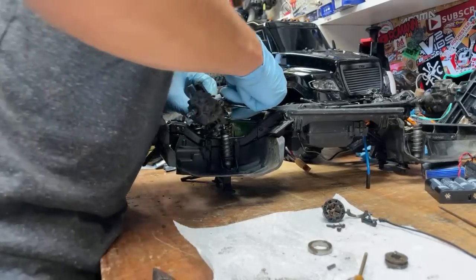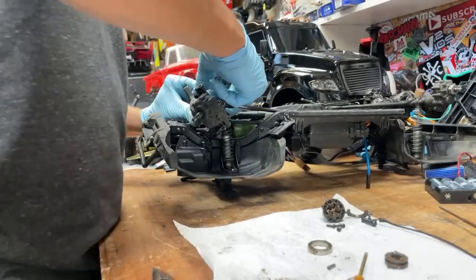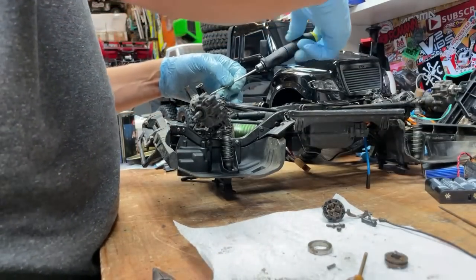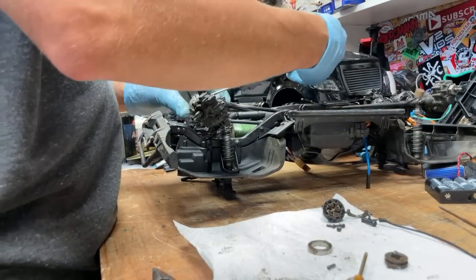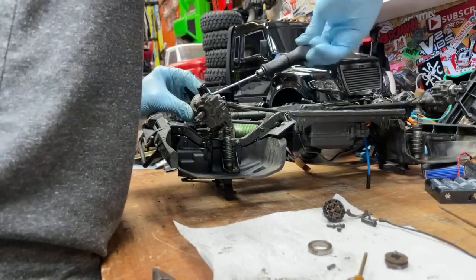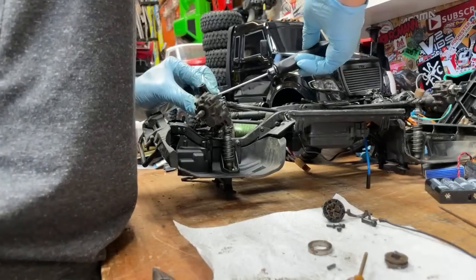That in there, that in there, that in there. Right. I've not been doing too much ugger-duggering on here because they're all small screws and it's easy to strip them. Right, that in there, that one in there.